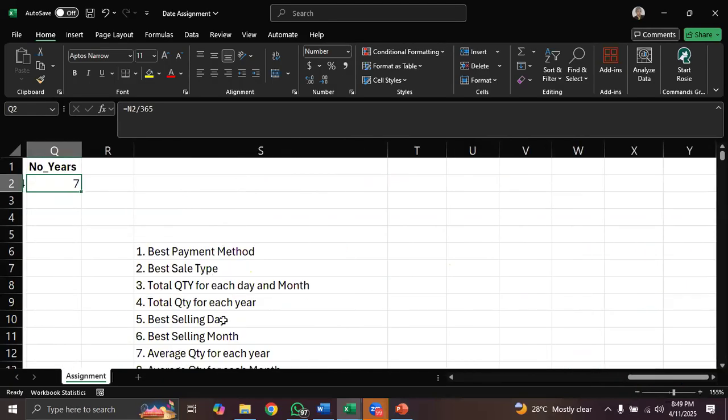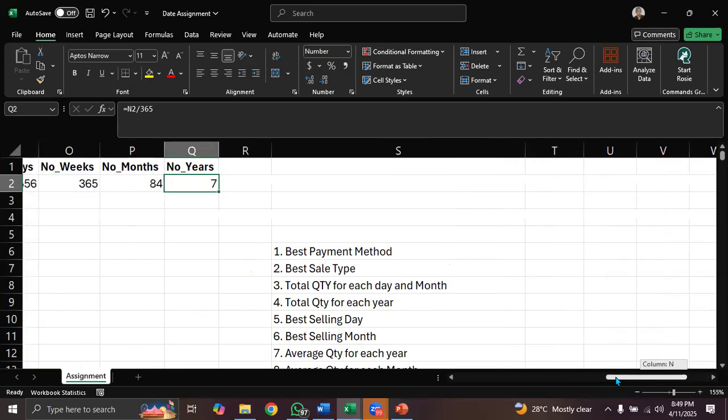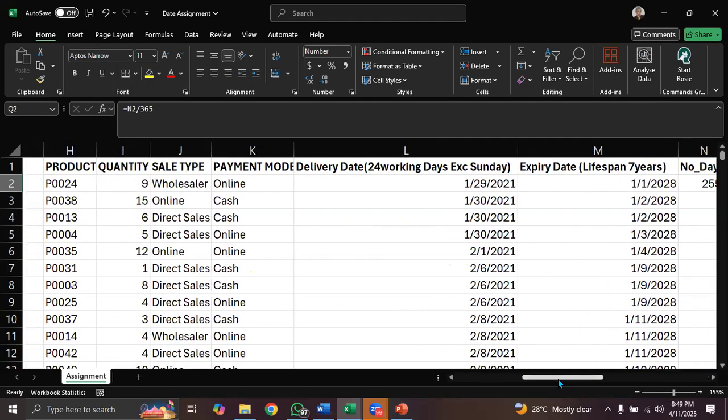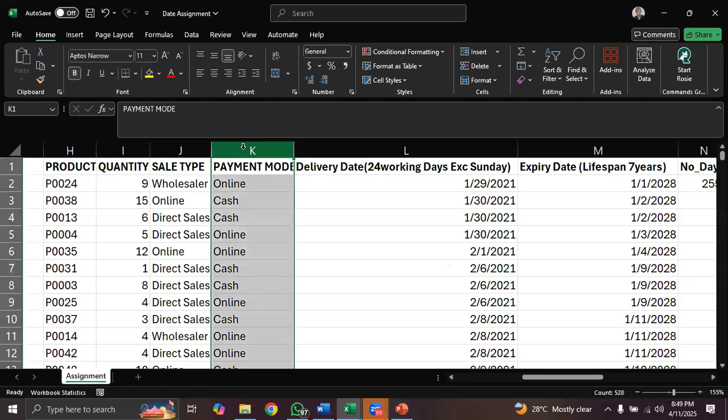So now for this particular one here, do we need correction on this part? So the best payment method, I think I treated it. The best payment method is, which column is this? Column what? Best payment method. Okay, that's the online and cash, right? Bring it out, use COUNTIF, then press enter. You're going to get the count of the online and the cash payment method. Then we'll see the one that has the highest count.